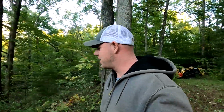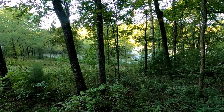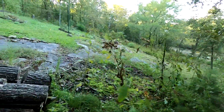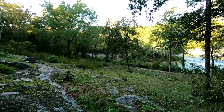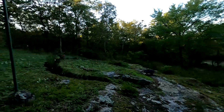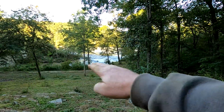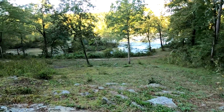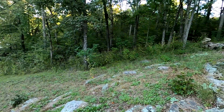Beautiful, a little chilly morning, not too bad, but working down along the Saluda River. Really cool spot here. Got all this rock and everything coming up out of the ground, but the goal here is for this house to be able to see the view of the river better and then clean up along that edge. There is the plan. So kind of where you can see they've maintained it a little bit. So we're gonna go from there all the way over.